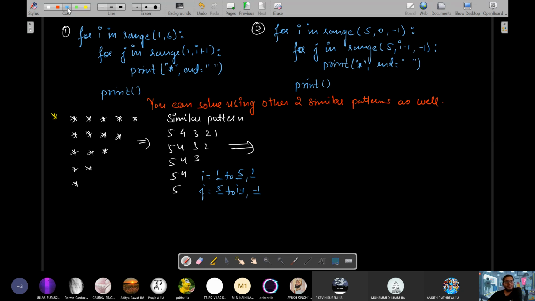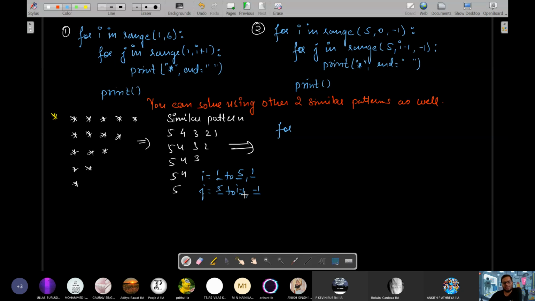अब इसको solve करोगे, you will write for. Sir, in I, why is the first value 1? ये देखो ना, each J is responsible for generating each row, right? Yes, sir. So it will start printing from 5 every time. Okay, first time it prints from 5 to 1. And we know that that is dependent on I. So what should be the first value of I? 1. तभी ना 5 to 1 जाएगा.